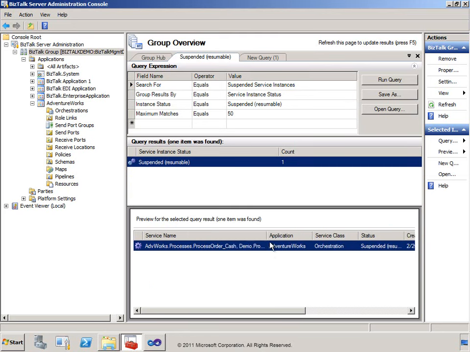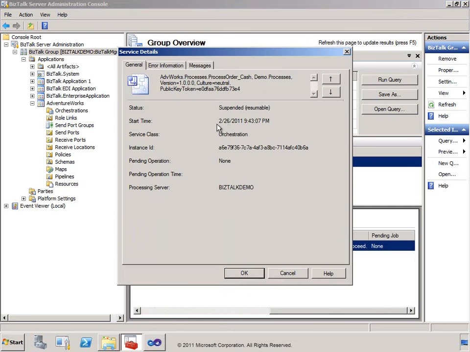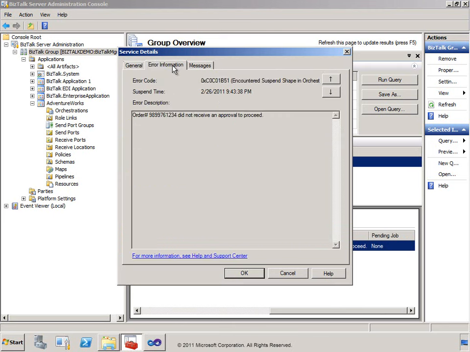It is the instance of process order cache. That's no surprise. If you look over here in the error description, you can see that it's the same string that we created in the suspend shape. That it is waiting for that specific order, and it stopped because it encountered this suspend shape.